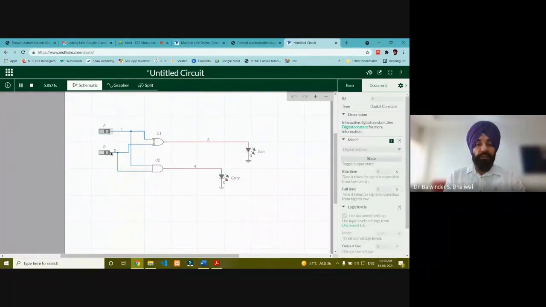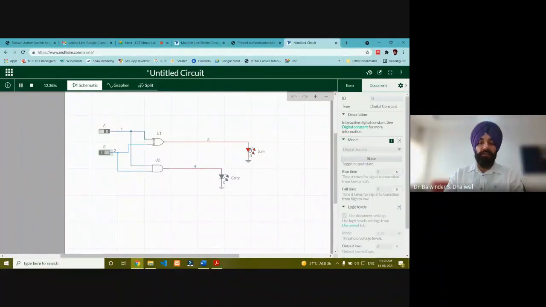So let us first verify the circuit using different combinations. When both our inputs are 0, 0, the outputs, both sum and carry, will be 0. So the truth table of our half adder is: when both the inputs are 0, both outputs will be 0. Now we can see that both the LEDs are in off state. Now if we change the input to the second combination, which is 0, 1, we check the truth table of half adder, and in that case sum output is 1, carry output is 0.